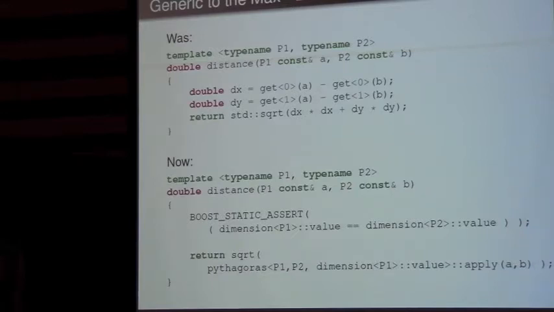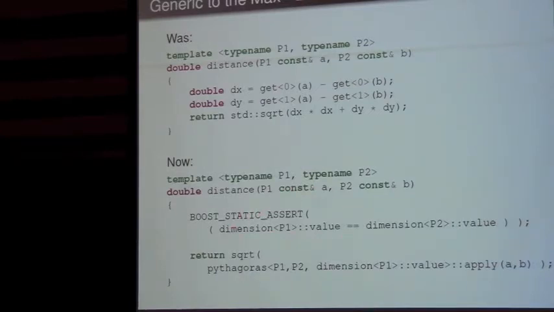And do I have to add that into my point in order for this to work? Did I have to, inside of my point type, have in this thing called dimensions? No, because it appears that I'm using the same trick that I've been using a lot of, right? Which is, there's probably some specialization of this struct called dimensions that's going to take a type, and return a value. So again, I get to not be intrusive with my type or your type. Now, what's this fanciness up here?